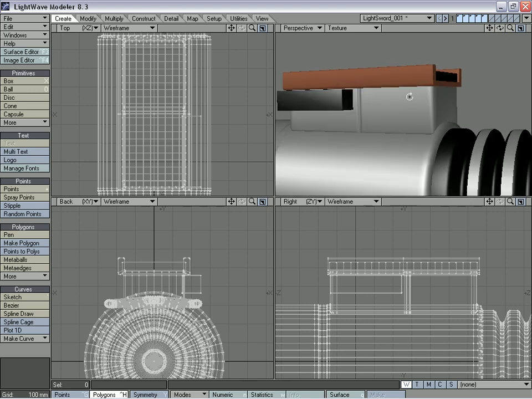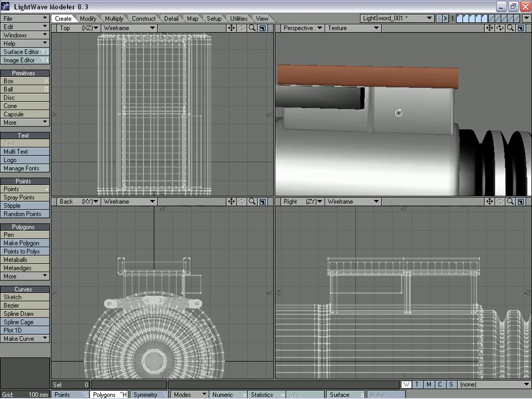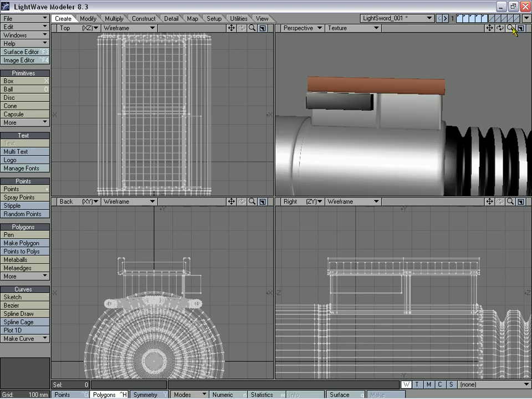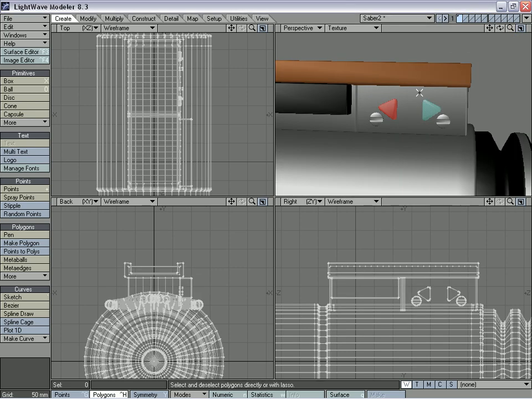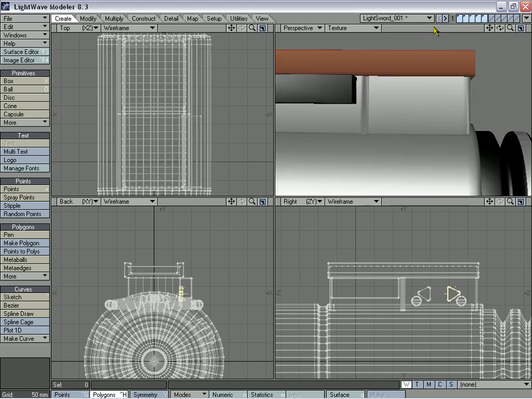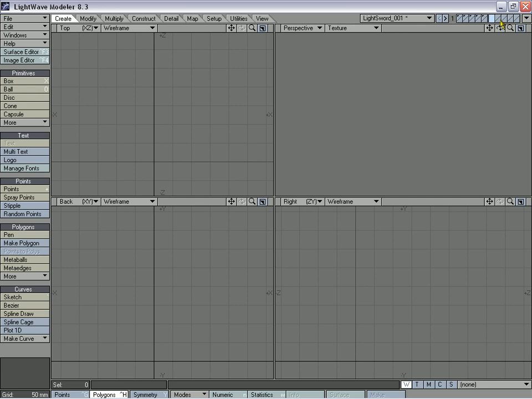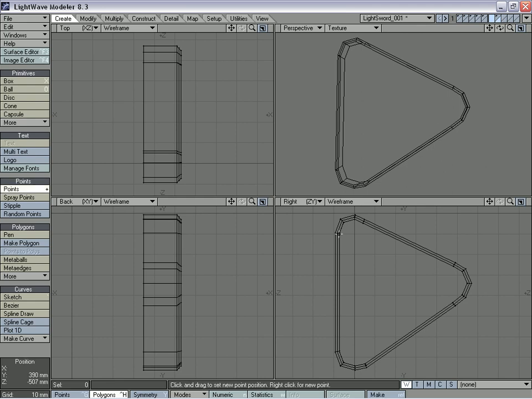And the next thing we're going to model is our little buttons, the up and down buttons, which adjust the length of the sword. And we want to use the other ones as a template since we no longer have that image in there. So just copy and paste that into a layer, and now we can use it as a template. And these we just created by making a few points.